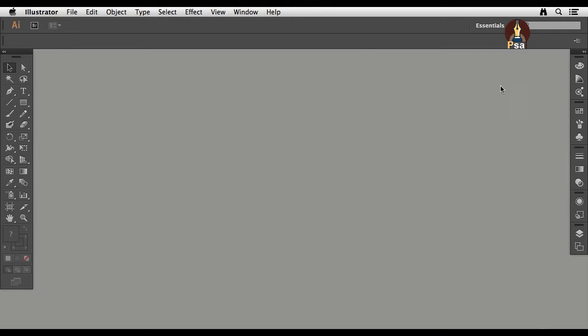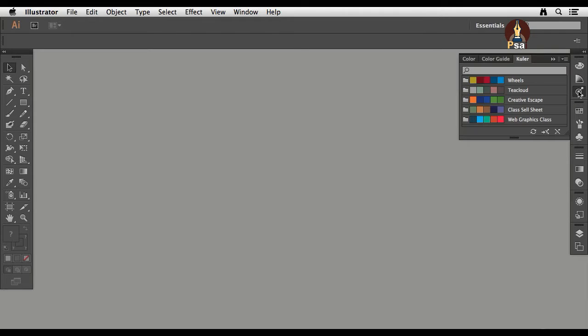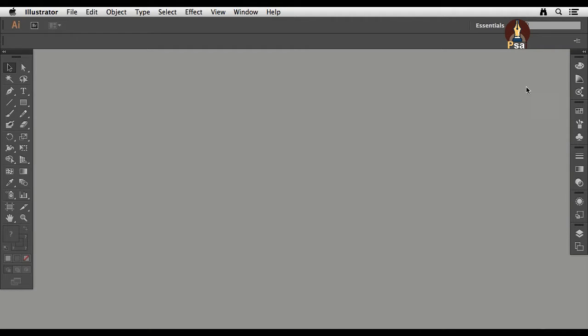to go back to the collapsed view. Now, in addition, the way that this panel works in collapsed view is if you click on one of these buttons, it's going to expand the panel to show you the contents of that panel. And then you can work in this panel and perform the tasks that you want to perform. And when you're done, you can either click on the tab or you can click on the button again to collapse the panel.